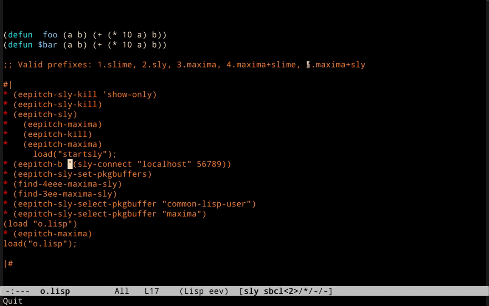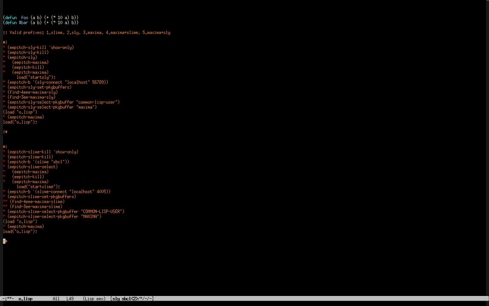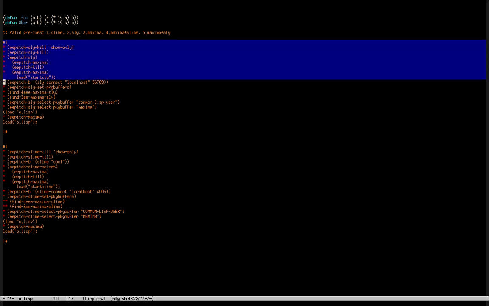So I was discussing this thing here, Maxima and Sly. And if we try this variant here, Maxima and Slime, with metaphor, we see that it has another B here. Let me delete the rest.